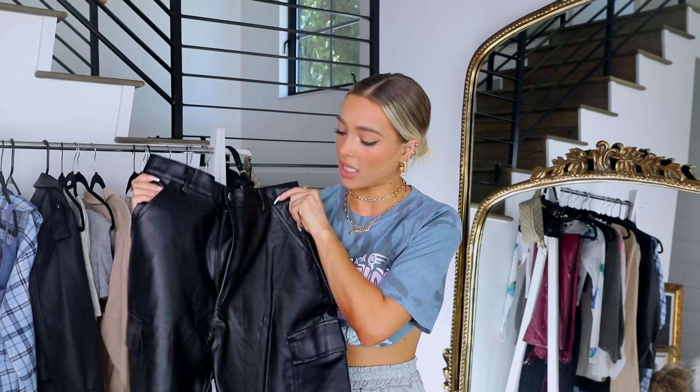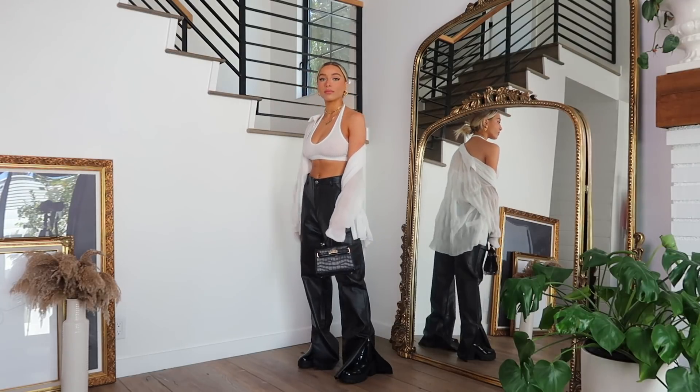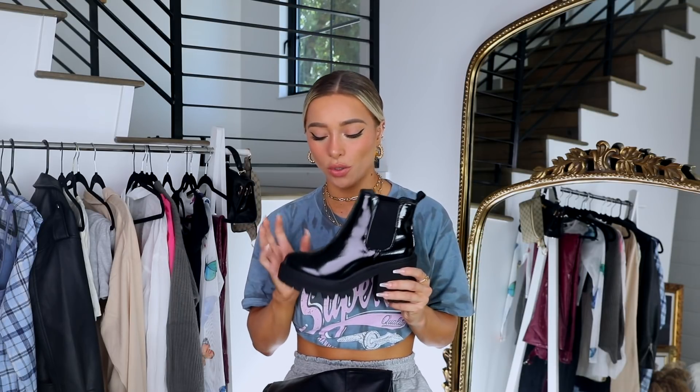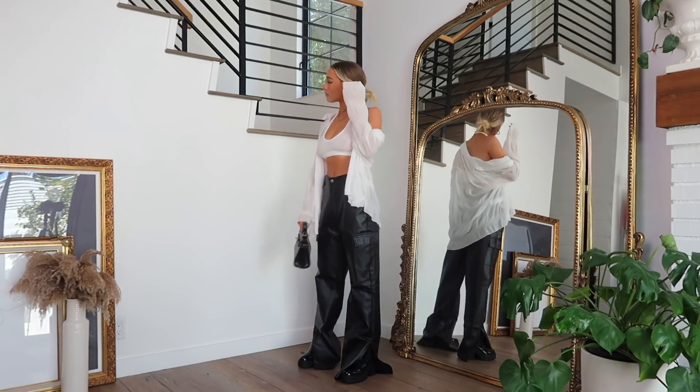I've been looking for a really good pair of oversized baggy faux leather pants like supermodels wear, and I picked up this cargo-style pair which I love — so edgy and a little bit masculine. I got a size US4; they're a tiny bit big so I maybe should have done a 2, but I'm still happy with them and can envision so many styles. I'm pairing them with a pair of booties with a little block heel and a patent leather look — so edgy and fun.